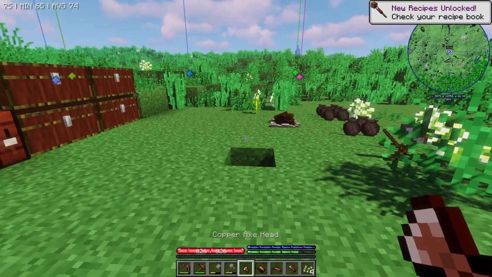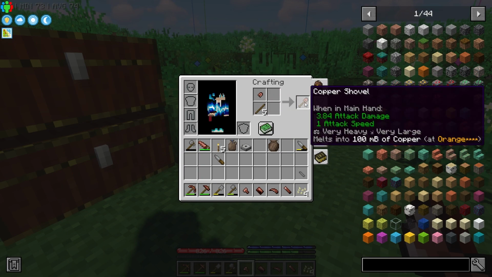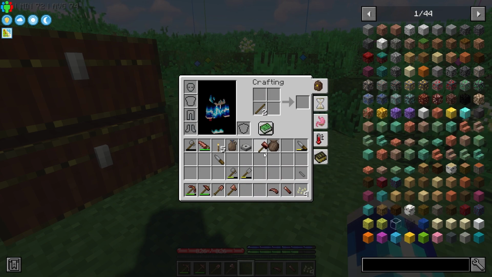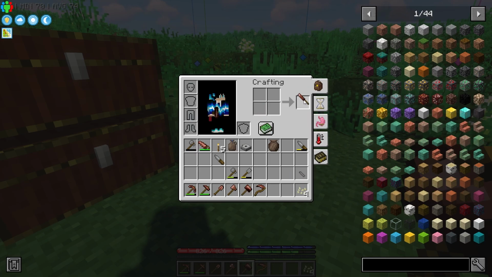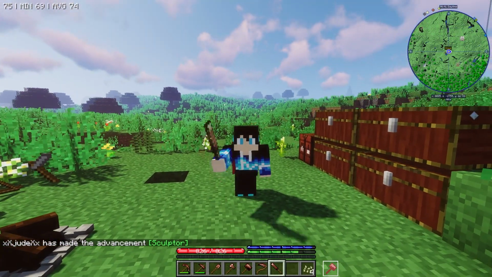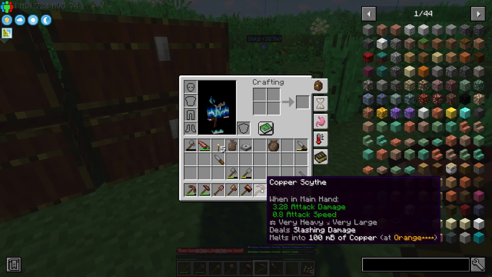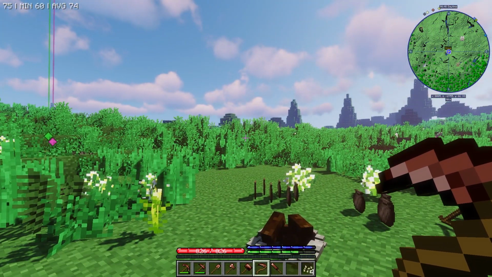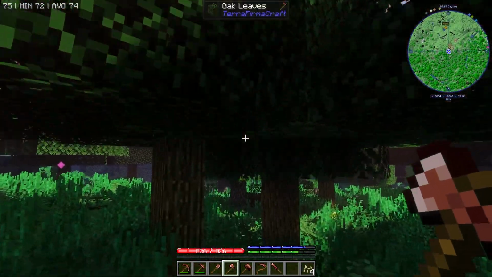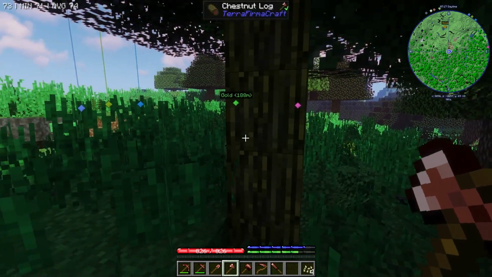Oh, so many tools. Now we can upgrade the shovel, copper axe, copper hammer, copper scythe, and copper chisel. How cool is that, we've now got all of the basic tools? And if you're wondering why I have decided to get this scythe, I will show you. The axe which we use would just make it so that we can chop down trees and get all of the logs from them.